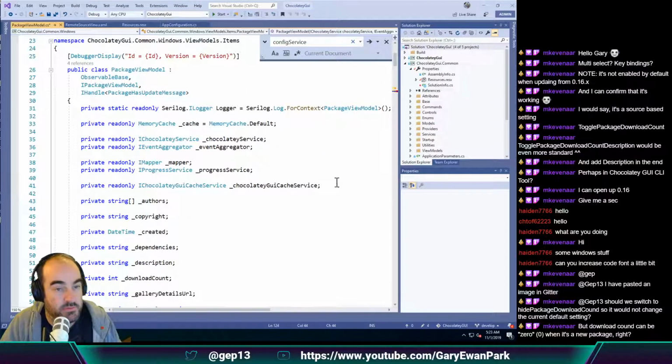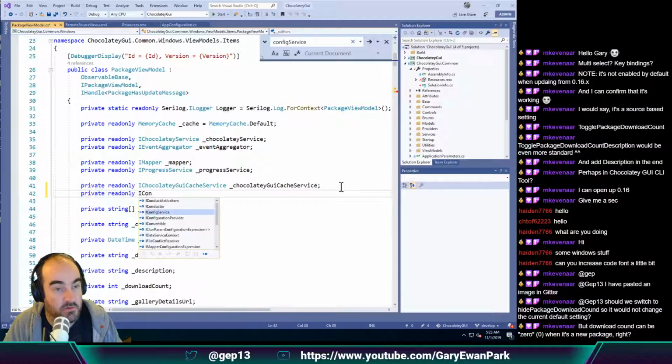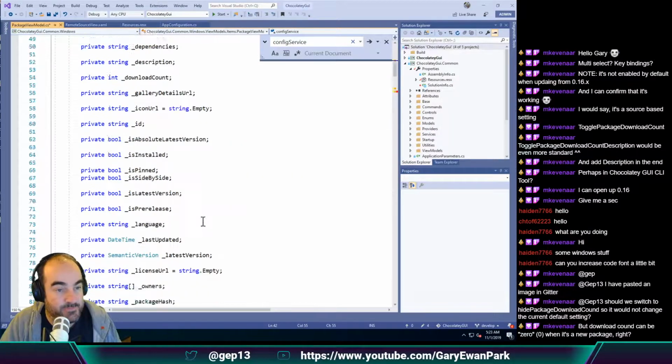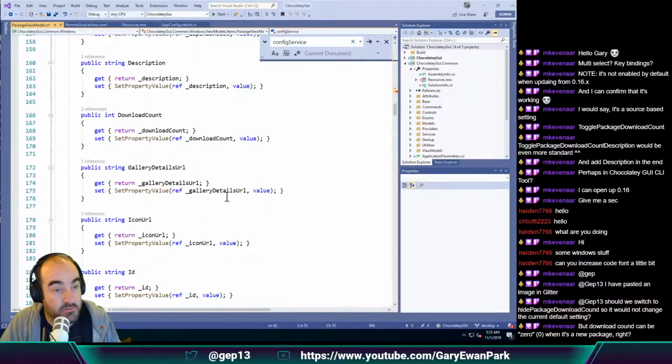So let's go up to here and create a private read-only iConfig service, which is going to be config service. So we're setting that equal to there, and is download count available?